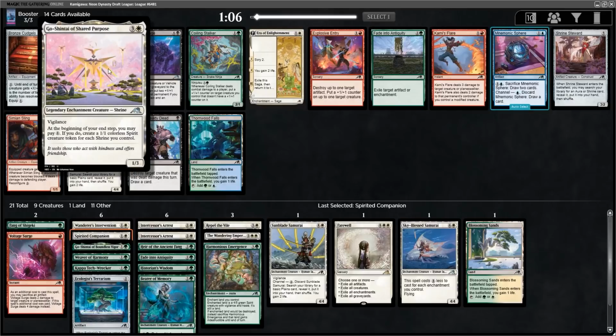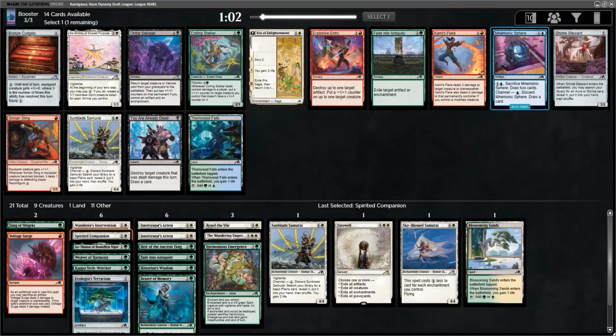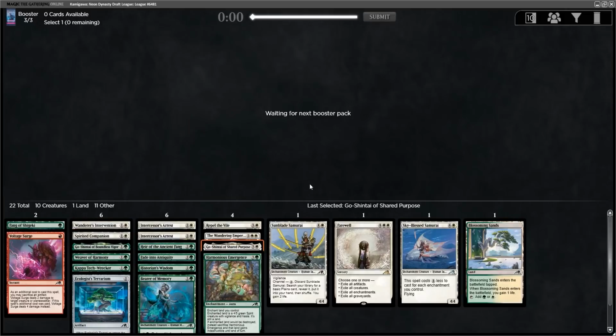Okay, now we have the White Shrine. What does this one do? 1/3 Vigilance. At the beginning of your end step, you may pay 1; if you do, create a 1/1. Okay, yeah, that's great. I mean, we already have one of the green shrines. We passed another one, but the more shrines, the better. And this one does some good go wide strategies.